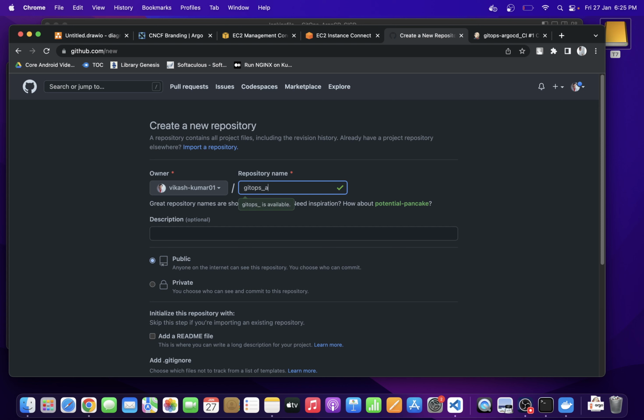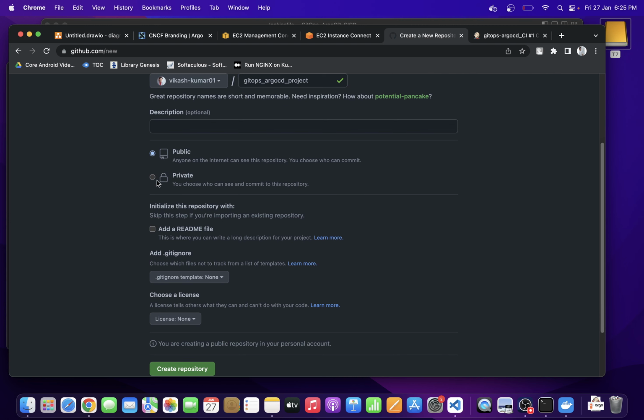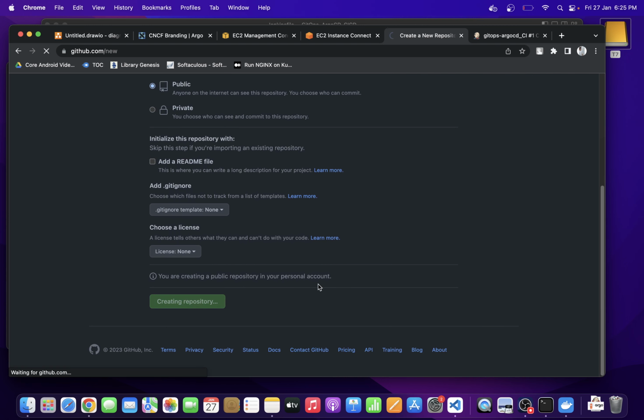GitOps. This will be the name of the project. Create this repository.